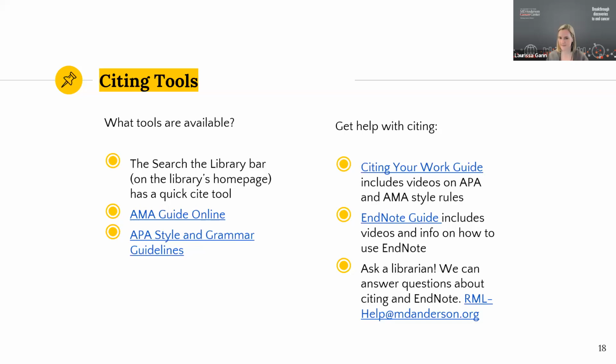Those are actually free online, but students tend to use APA style, our nurses tend to use APA style, and those grammar guidelines are available online. If anyone gets stuck on citing, because I realize if you haven't done it in a while, it's easy to get stuck on it. Sometimes I have to relearn it myself, even though I do it frequently, to go back and look again because they change.